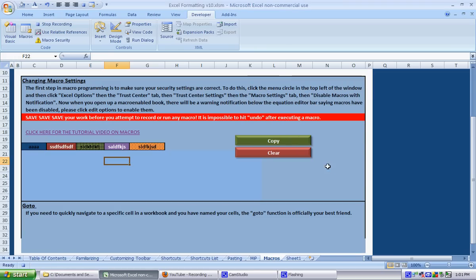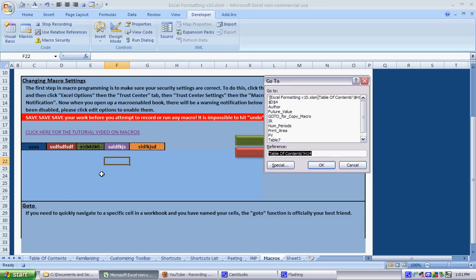So press OK, and now you're recording. It's important to keep your cool while you're recording. It doesn't record in real time, so you can think about everything you need to do and you won't make a mistake. Because we're going to copy this data by pressing copy and paste, when you click a button, it needs to bring the selection back to that cell, C20. So the first thing we're going to do is press F5, which is Go To, and I say go to for copy macro, and I press OK.